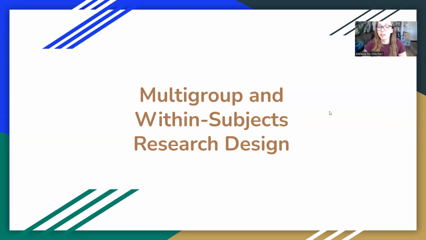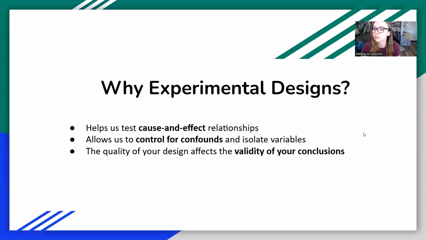So today we're going to be talking about multi-group and within subject research design. I'll be honest and say that this is, at least for me, one of the more dense chapters of the book, but it will hopefully have been building up to this point, so it shouldn't shock you too much. Last week, what we talked about were experimental designs more broadly and two-group designs.